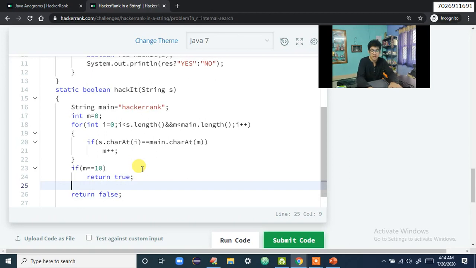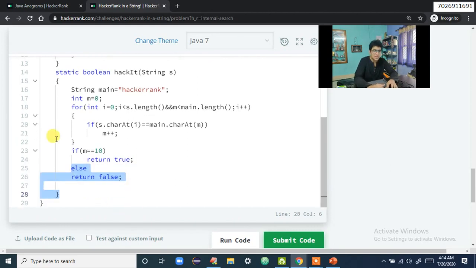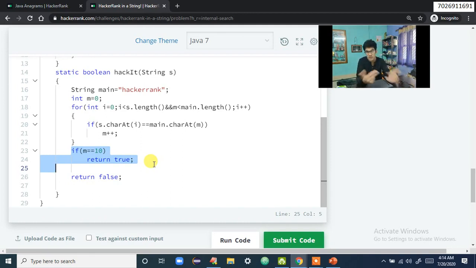Why? Last time I'll tell. Watch carefully. Let's imagine you wrote else. Why are you writing else? You're writing else so that if this executes, this should not execute. That's why you're writing if and else. But now you watch here. Don't think it's not the same. Why? Because whenever the if executes and a return value is there, the below part is not at all executed. Whenever you see return, immediately the control will go back, which means return false will not execute. So if is executing, else is not executing. You are getting the same if and else only.